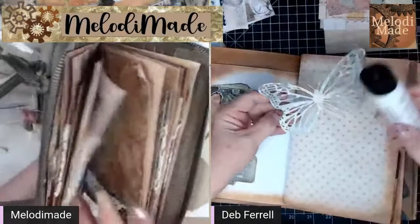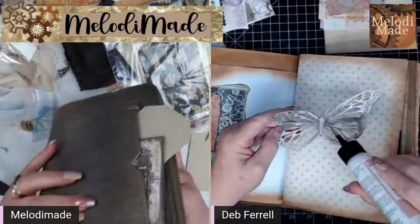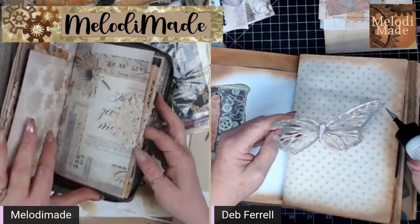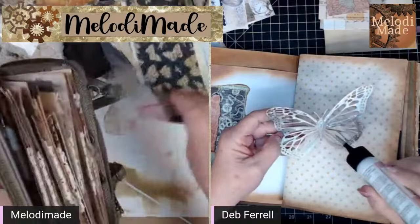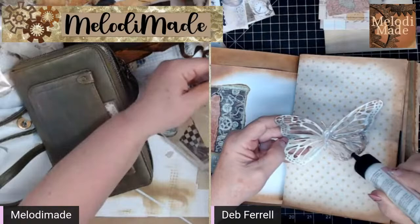I put my fabric flip on upside down. I put one whole page upside down one time, and I didn't even realize it until it had been sent off and it was being shown to be sold. Oh, really? And I was watching it on YouTube, and I thought, oh, my word, I got that upside down. No, I didn't. I thought I was holding it upside down, but I've done it too, and I could have easily seen myself doing it.